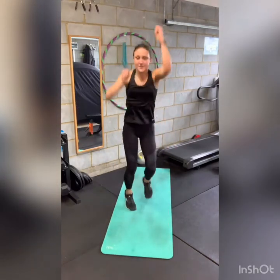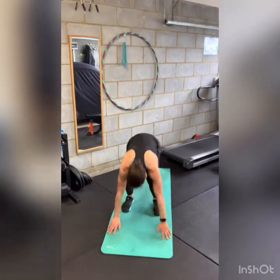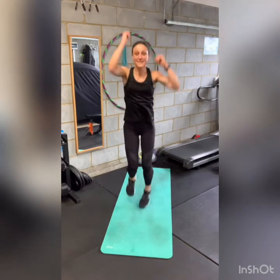More in. 1, 2, 3, 4, 6, 7, 8. Last one. Jack or burpee. 1, 2, 3, 4, 5, 6, 7, 8.